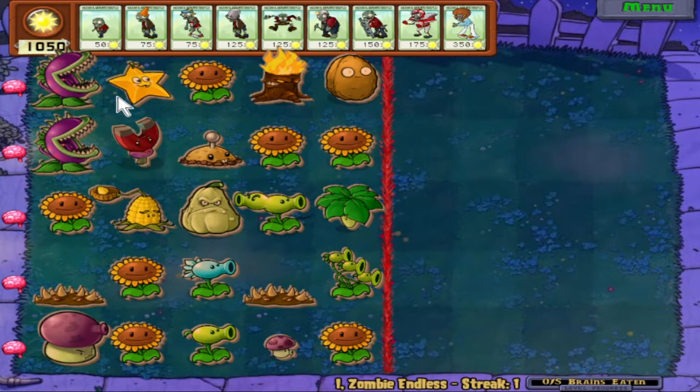Okay, I'm trying to think. If I send an imp at the top, he can eat for the walnut, he can eat for that. I'm afraid the starfruit's gonna kill him before the chomper eats him. I'm gonna try it, though.